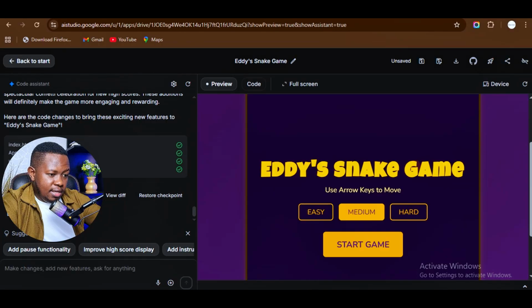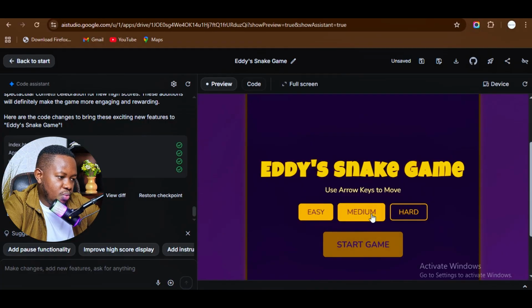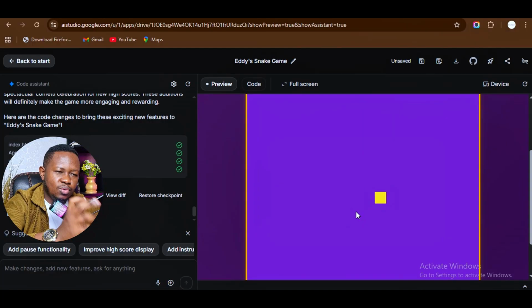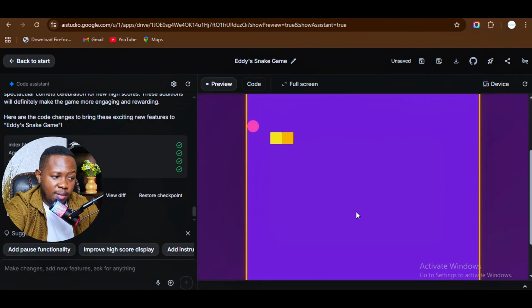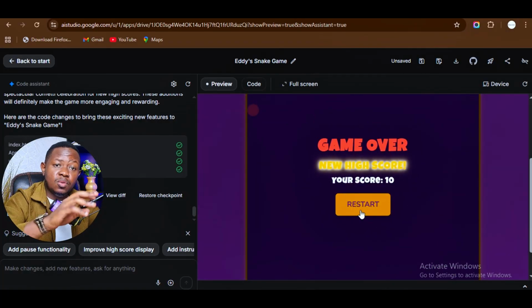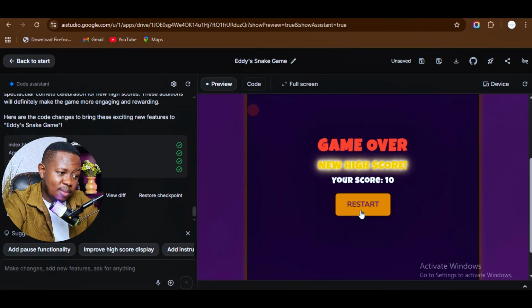We hit enter. Yeah, it's done. So let's see if it has added music to the game. So we are going to go on easy and then start game. It does have sound. Do you see the difference that sound makes to the game? You might find yourself spending a lot of time on this game just because it has this kind of sound. You see the confetti? Amazing! So there's a lot of improvements that we have done to the game so far, and you can go on and on and on.